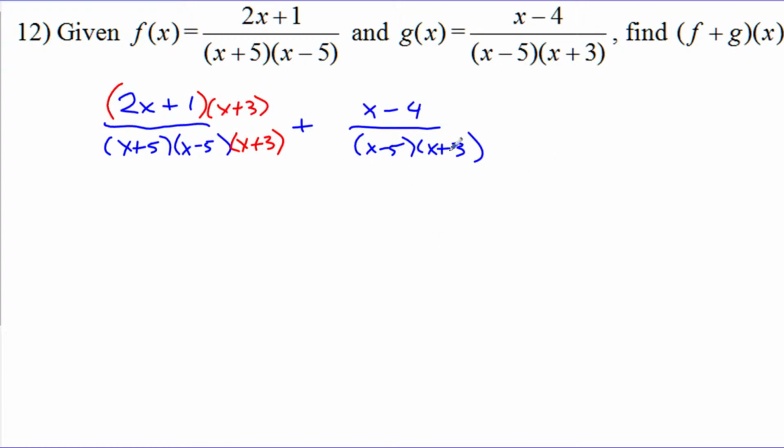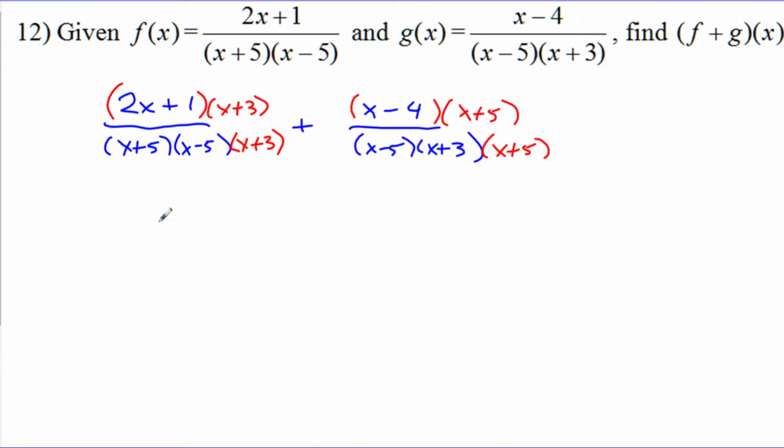And when I look at the right-hand function, I'm going to compare again and say this one has 3 factors now. It looks like the one on the right is missing the x plus 5. So I'm going to bring in an x plus 5 and an x plus 5. So again, I'll separate these functions with parentheses. Okay? And so now the denominators match each other. So I'm going to say I can add together the numerators.